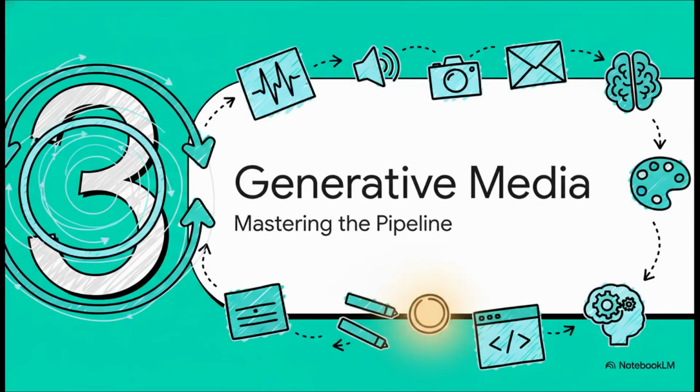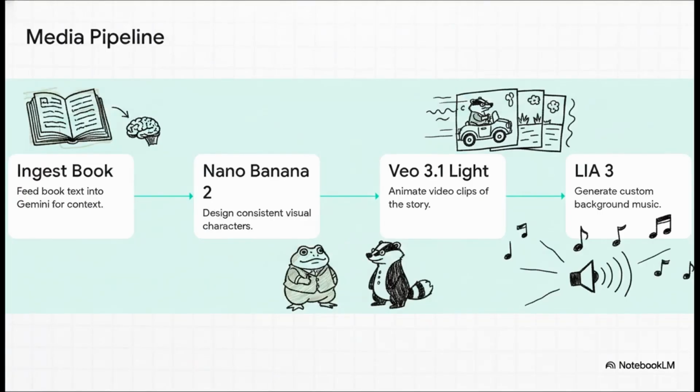Which brings us to Section 3, Mastering Generative Media. Having all these isolated cloud capabilities is awesome, for sure. But the real magic happens when you step into the Creative Suite and start pipelining them together to build full, immersive multimedia experiences. To show you how this looks in practice, Guillaume, DeepMind's generative media expert, built this phenomenal pipeline using the classic public domain book, The Wind in the Willows. Check out how this flows.